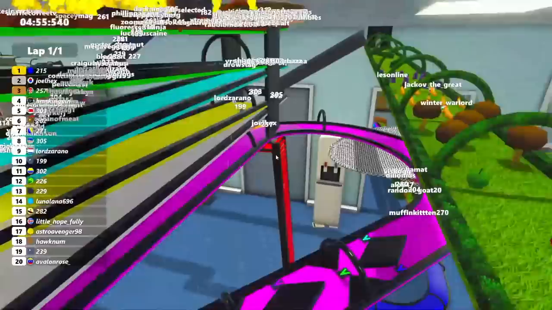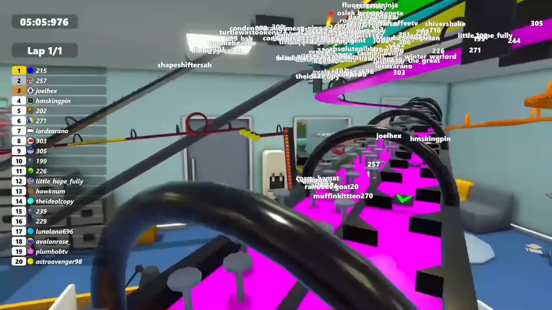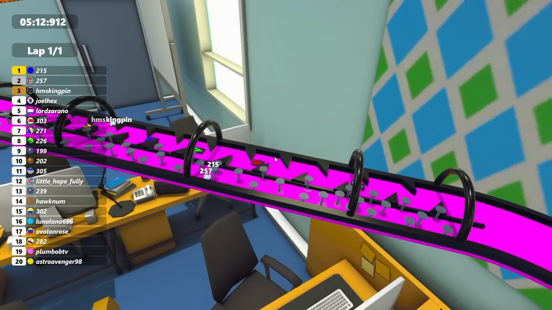Where's 215? There goes 215 as Joel Hex zooms up behind them, both of them going for the pin path. An interesting choice. No, Joel Hex has messed it up. Joel Hex has stopped. Oh, no one likes to see it. HMS Kingpin goes around the other way. 215 has also stopped. Oh my goodness. 257 has now pushed into the lead.